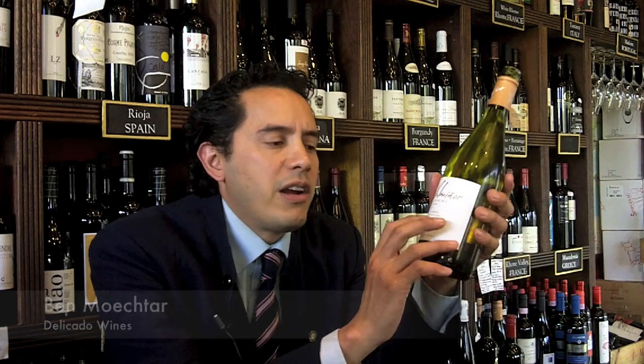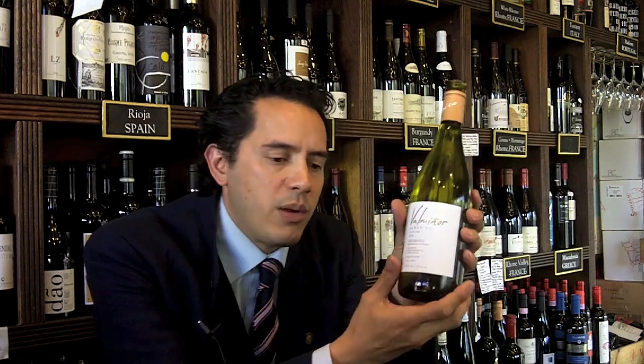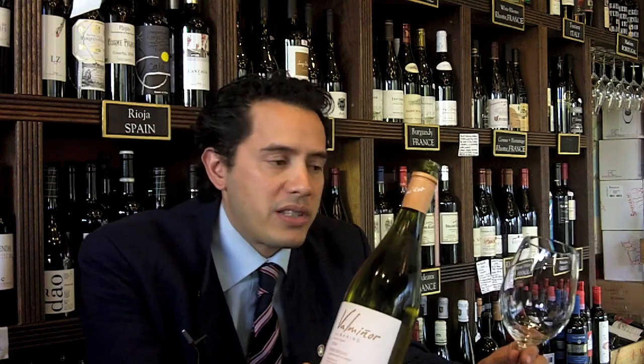This one's called Valmanil. It comes from Rías Baixas, which is right in the north of Spain but right in the west — think where Portugal is, bordering that Atlantic frontier of Spain. It pretty much borders Portugal across a river called the Minho, and the area itself is Galicia, which is green Spain. Rías Baixas is the actual appellation, or DO as they call them in Spain.